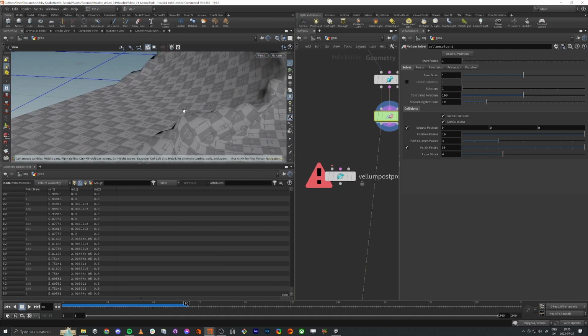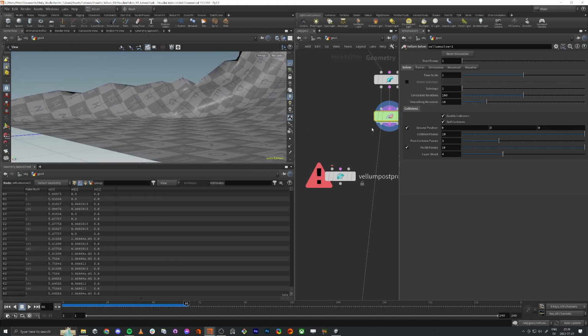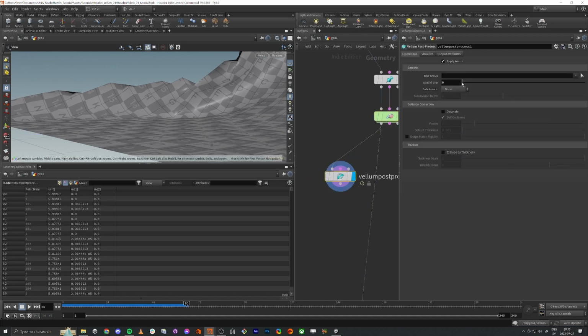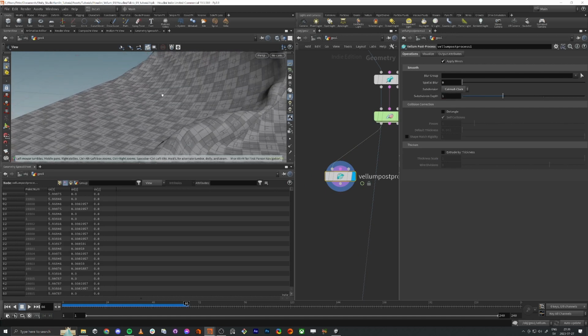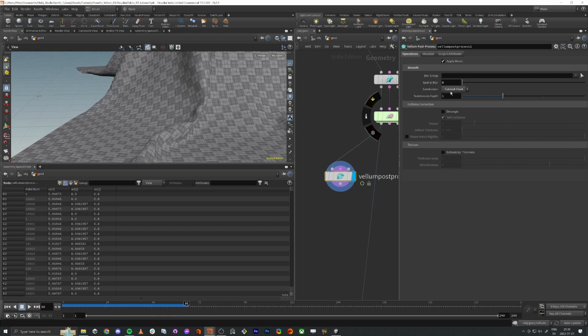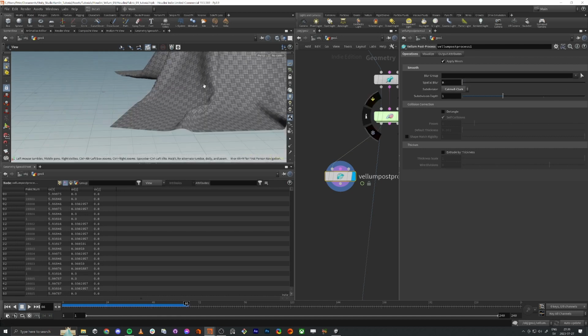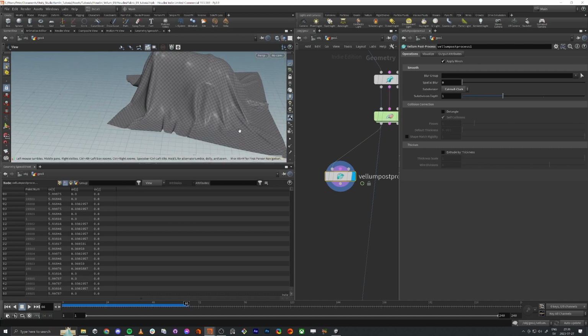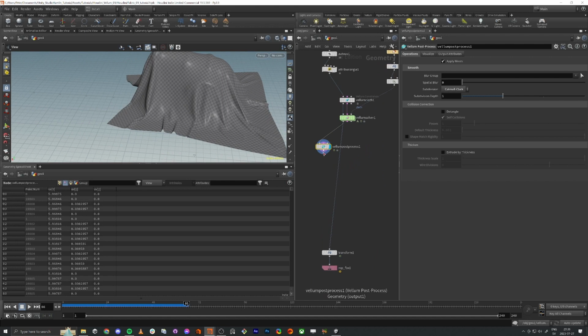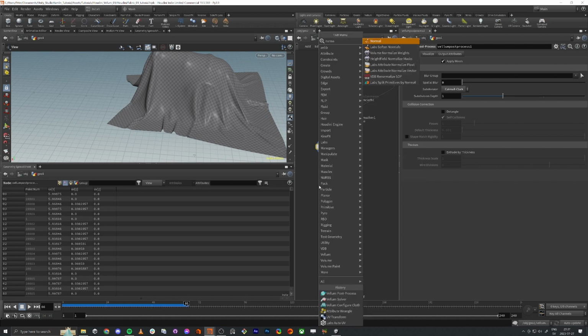So we can see the jagginess, and if we do the post process and we do some subdivision, we can see the subdivision takes care of it. We could also add some blurriness like this. That's also a feature, but we don't need to use that in this case. And also we need a normal.